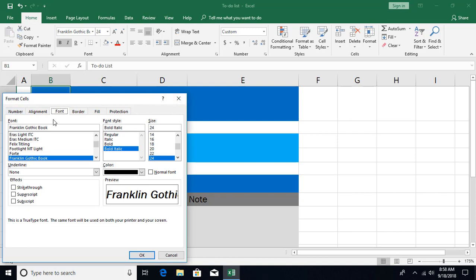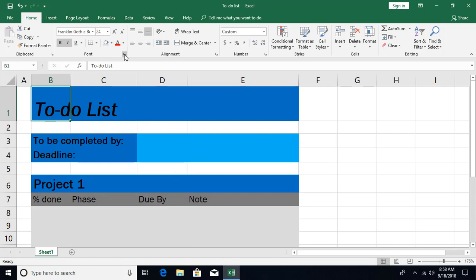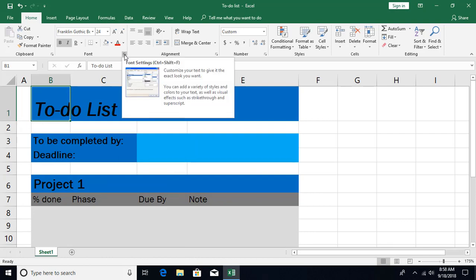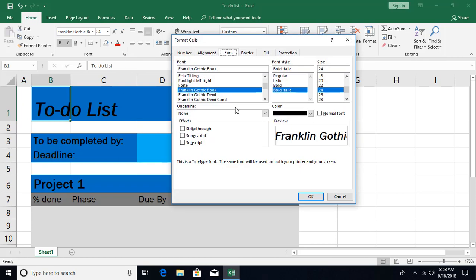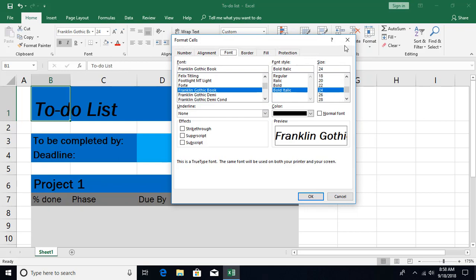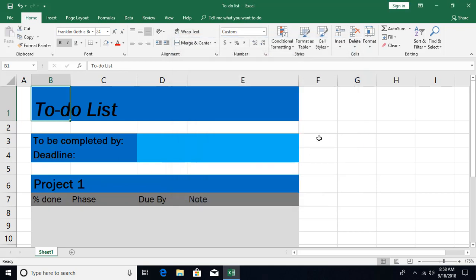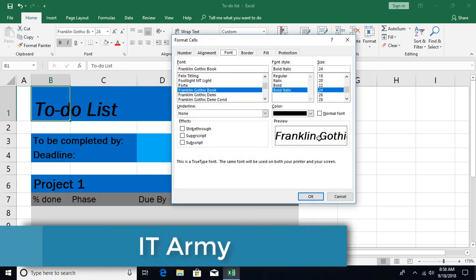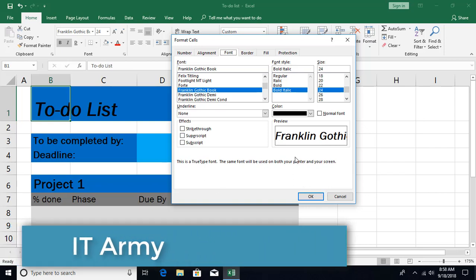The other way to get to this Format Cells dialog box is to click on this in the bottom right corner of Font. Control Shift F is the shortcut, and you get to the same font dialog box. Control 1 is also a shortcut for getting to this font formatting dialog box. So you have different ways.